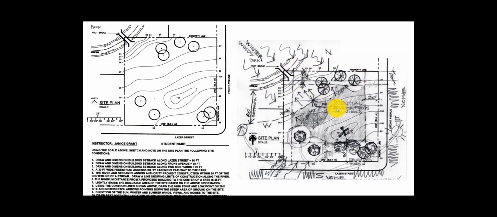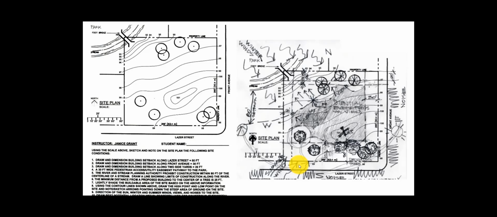There are various other codes and things that we need to know about, like the distance from the trunk of a tree, which for this project is 25 feet. We have these contour lines. You can see that the numbers go up from this bottom right corner to a high point. So it starts at 98 and goes up to 101. We have winter winds coming in from the northwest and the summer breeze, which makes a big choice.